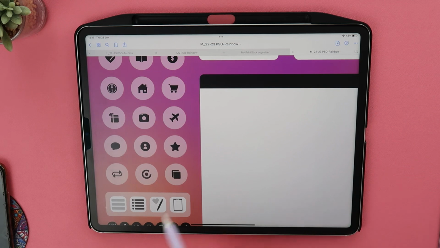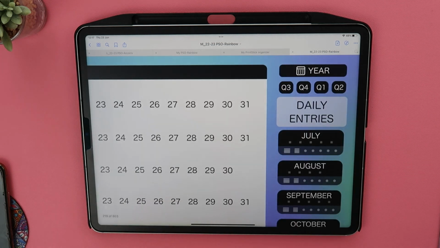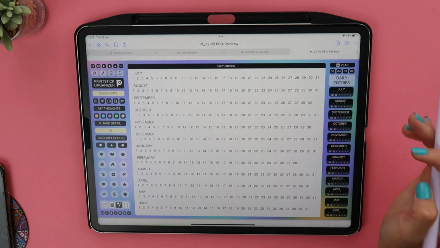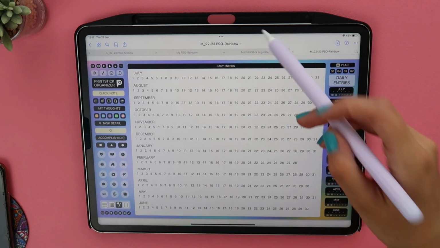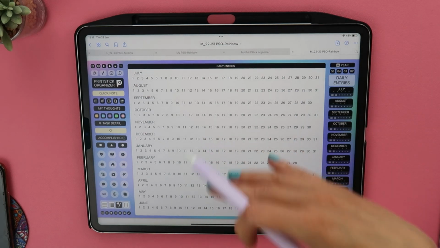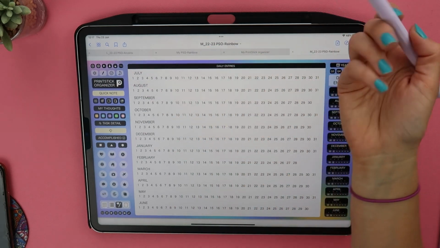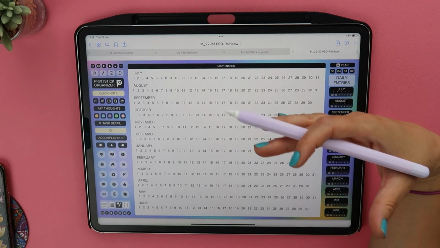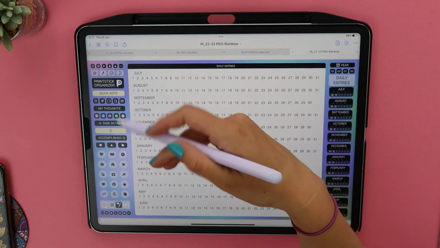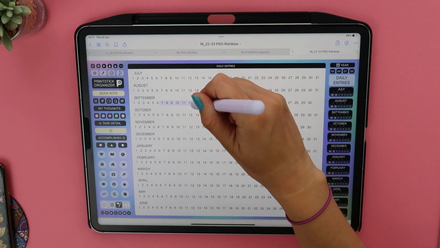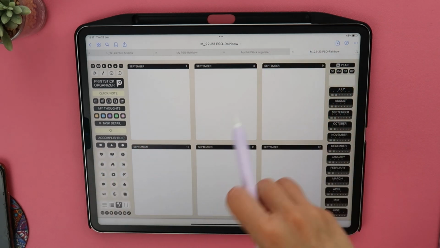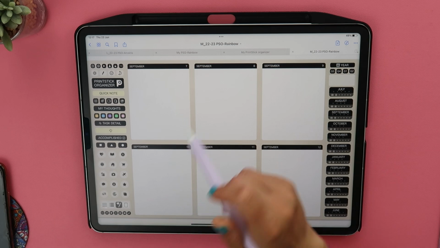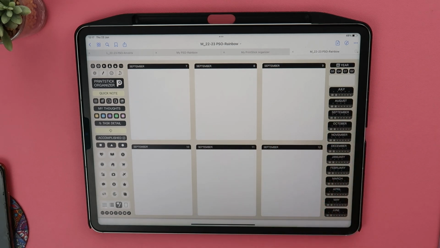Okay, so now let's go to this third icon here, and that is my journaling section. This is how I call it, but really you have space to enter whatever information you want for every day of the year, but it comes in a very easy to read format. So let's say I want to enter some notes or some journaling, some meeting notes on September 12th. So I tap on September 12th, and that's going to bring me to the page that has that box, and as you can see, you have 6 boxes per page, so you get to see multiple notes, not just one.